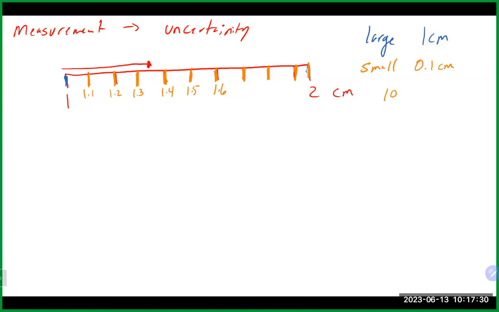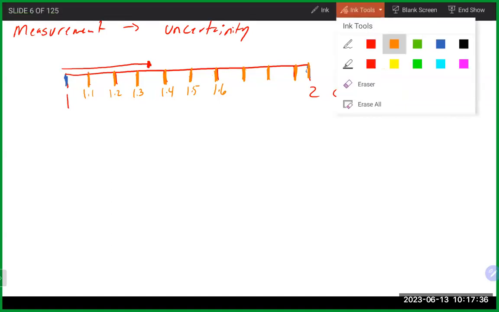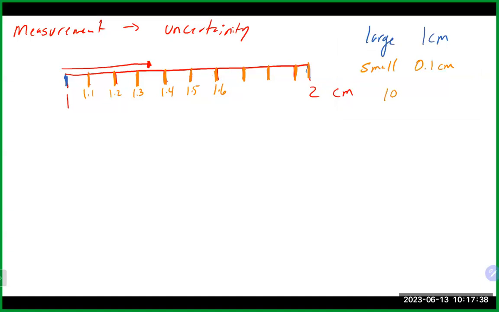So when we take this measurement, there should always be numbers that pretty much no matter who takes a look at it, everybody should agree upon. And if everybody looks at this, they should agree that my arrow is at least 1.3. It's clearly not 1.4, but it is at least 1.3. And you should record all these numbers. These are sometimes referred to as all the certain numbers.